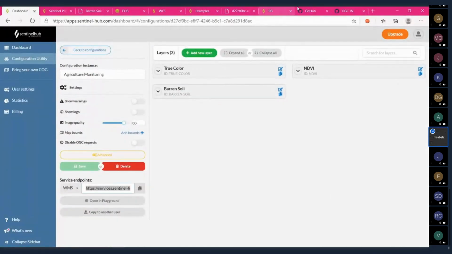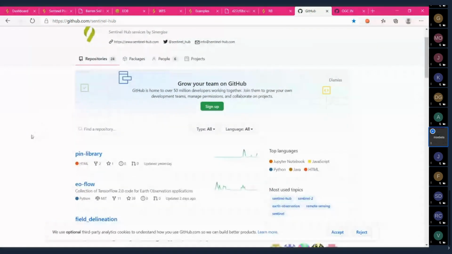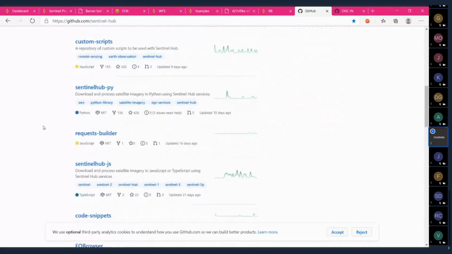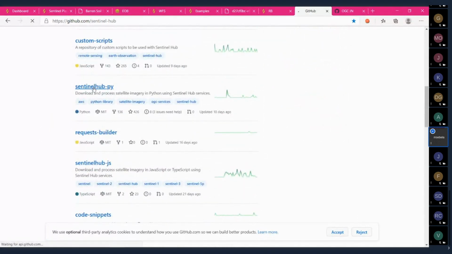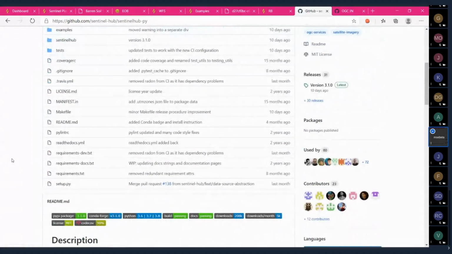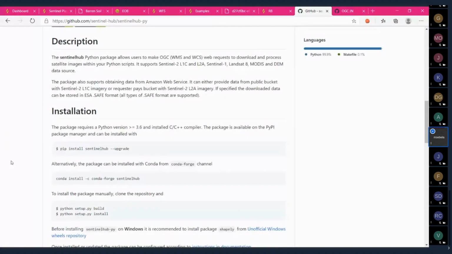I am going now to the Sentinel Hub GitHub page. If you type github.com Sentinel Hub, you're going to find our GitHub page where you can find a lot of useful information. But we're going to select the Sentinel Hub Py GitHub. And over here, you have all the documentation on installation and so on.